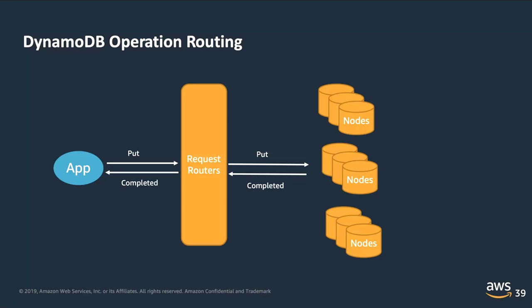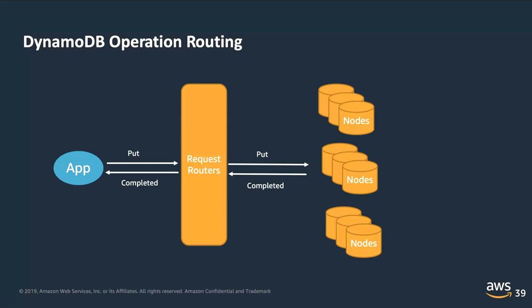And these are stored on storage nodes, right? And as I said initially, all the data is replicated across multiple availability zones. Out of these 3 zones, you have one replica, which is the leader replica. So all the put operations go to the leader, which replicates it in the other 2 zones, and then replies back to the request router, which finally replies back to the application. Just like put operations, deletes and updates are handled in the same way, where the request router finds out where that item is stored and executes the delete through the leader.